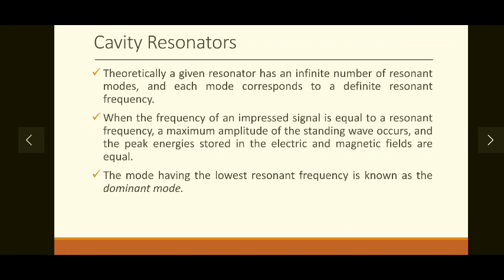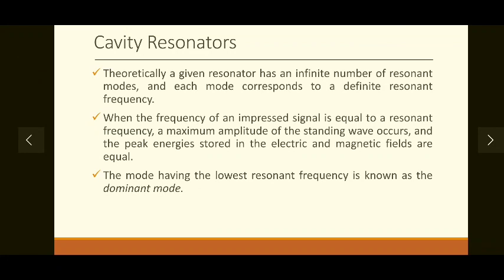or cavity resonator in general. First of all, theoretically, a resonator has an infinite number of resonant modes. Now we are talking about a cavity. Usually, it will be a waveguide or transmission line for microwave frequency. So, obviously, since it is a waveguide, it will have modes associated with it. The modes which provide resonant frequencies will be called resonant modes. Such resonant modes will be infinite for a given cavity, and each mode corresponds to a specific resonant frequency, and vice versa. A resonant frequency corresponds to a resonant mode, and a resonant mode corresponds to a resonant frequency.